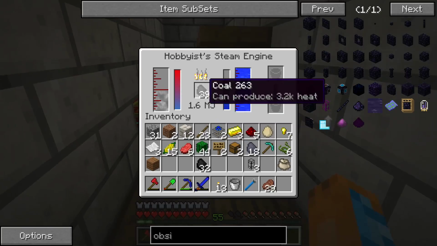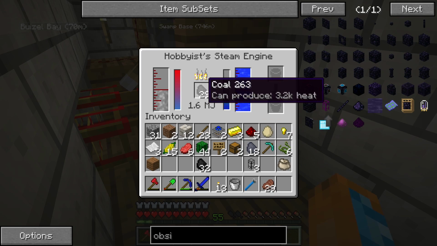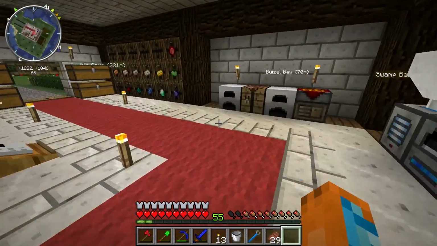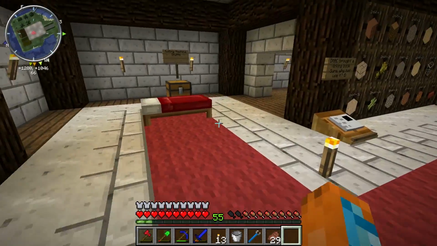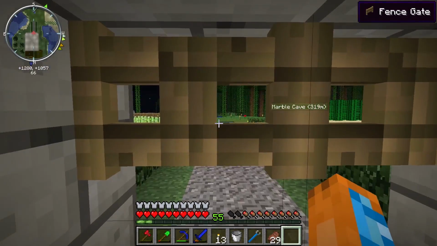Now that we have these going, see, it lasts for just such a long time compared to the other. And this is just coal. You can use charcoal in it as well. It takes a little bit longer because it doesn't generate as much heat, but it's very renewable as opposed to coal. And you're going to want to use coal for stuff later on too.